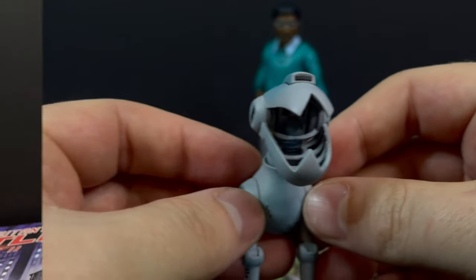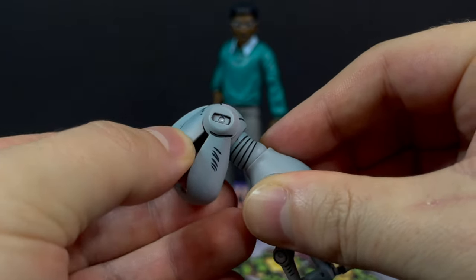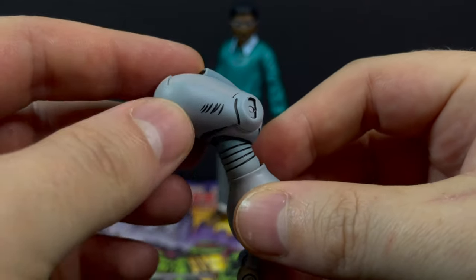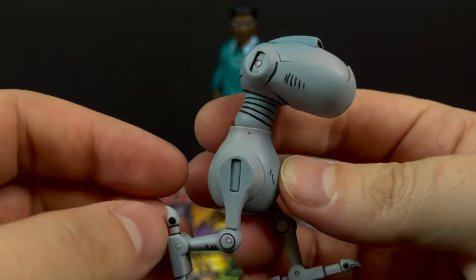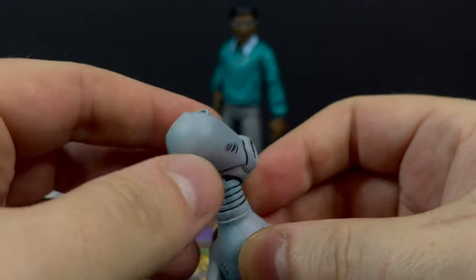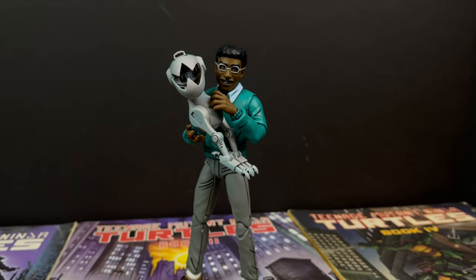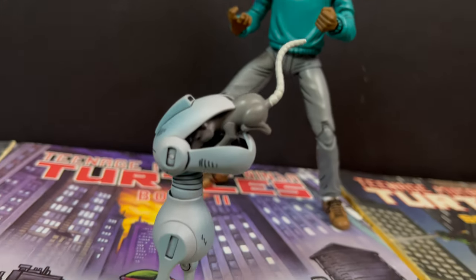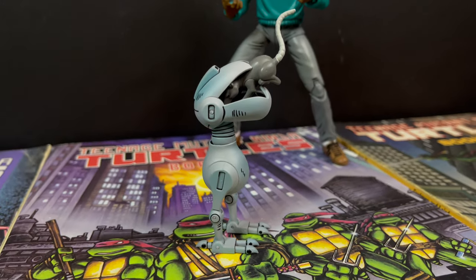He does come with the Mouser. It's a Mouser we have seen before — not going to be a whole heck of a lot of difference. It's basically the same paint job, the same articulation, but it's a really nice-looking Mouser. I love the paint, all the little details, the subtle shading — it's really well done. It's the Mouser I always wanted as a kid, and with the included hands you can have him hold it like a pet. Although I would have loved a rat, or half a rat, or a bloodied Mouser-ed head.